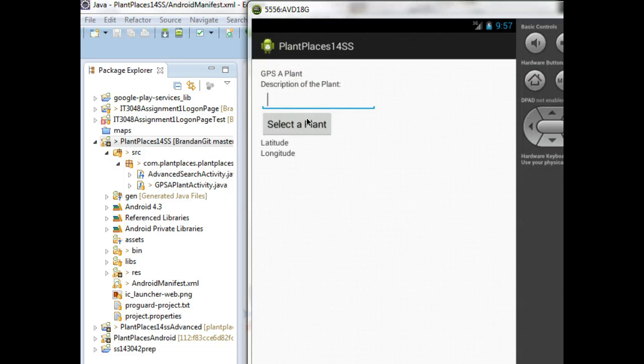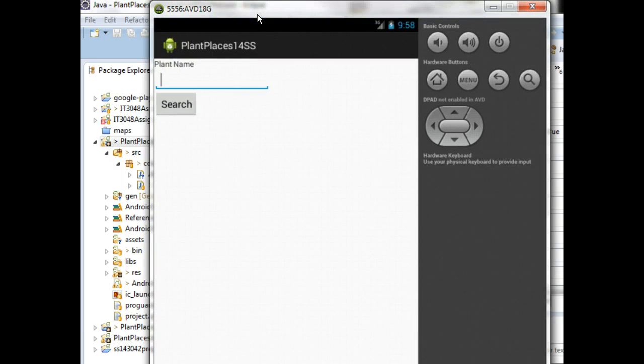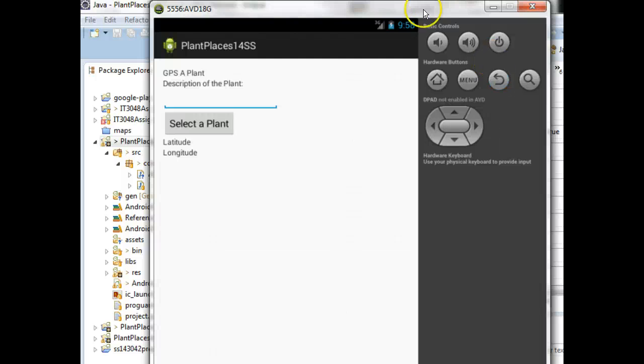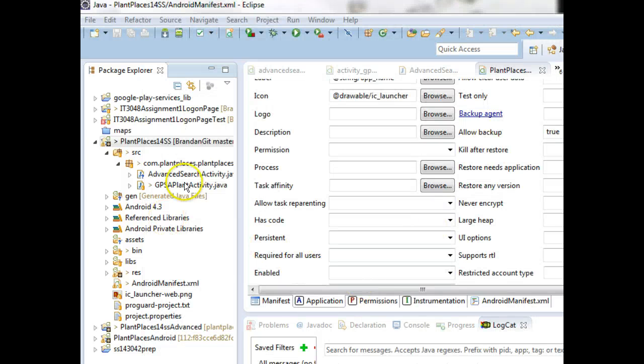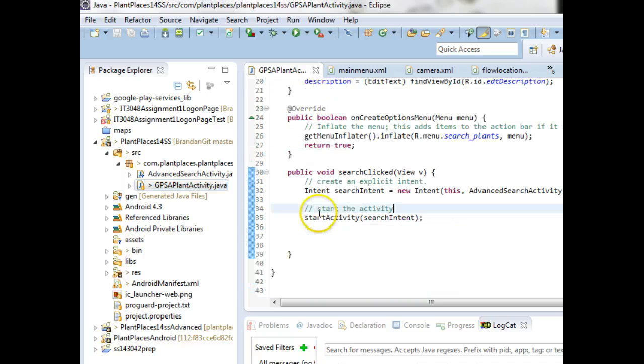So I'm going to choose select a plant, and with any luck, we're going to go to our search screen. Fingers crossed. Okay, looks like it's refreshing, and sure enough, we're at our search screen. Very simple so far, but it's good enough to see what's going on. I'm going to go back, and because I am in the debugger, it's worth stepping through this in a few breakpoints, because I know we've made a lot of changes and it feels a little bit scattered.